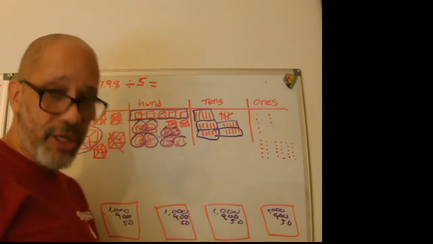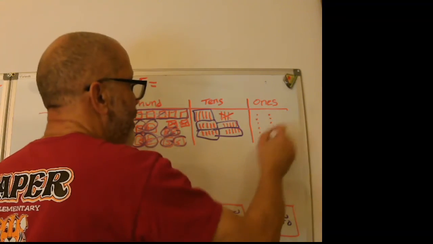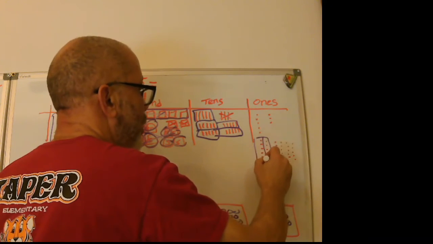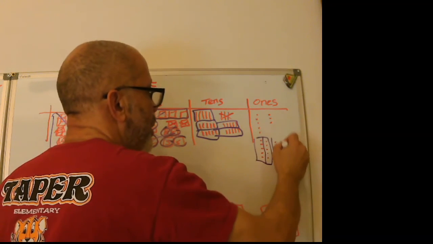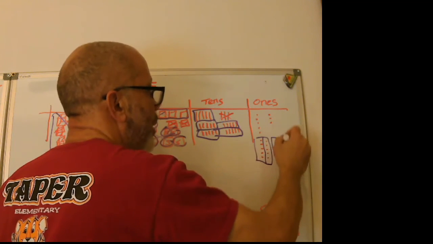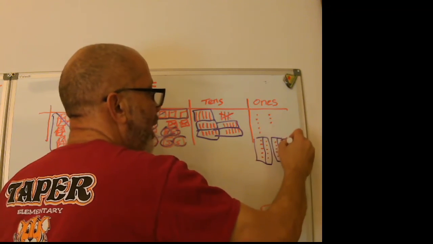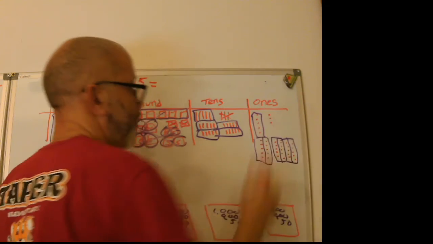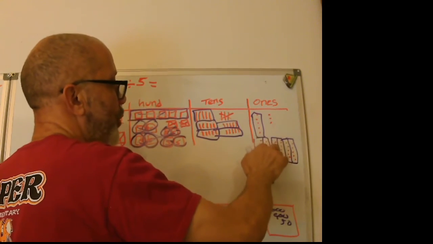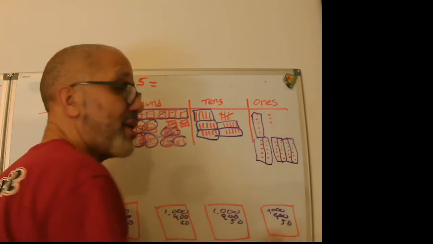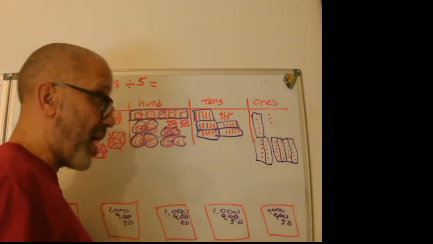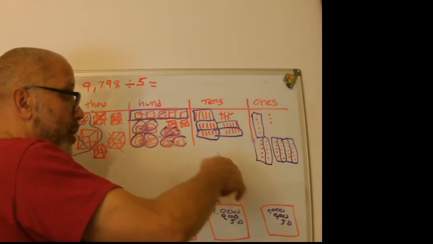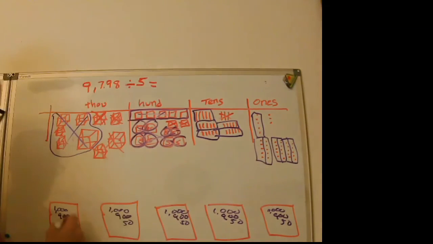So now we need to partition sets of 5. So I'm going to say, well, there's 2. And 2 more. And 2 more. And here is 1. So we have 1, 2, 3, 4, 5, 6, 7 sets of 5. That's 35, 36, 37, 38. We are good. 38. So 7 each.